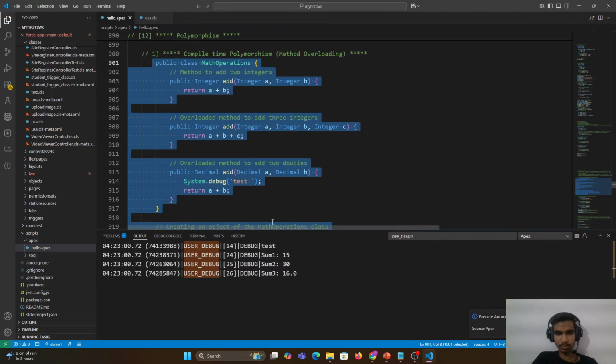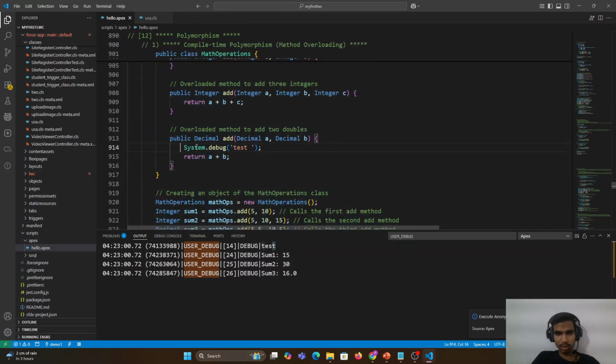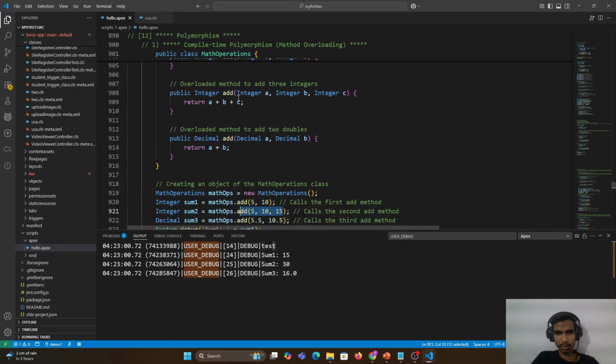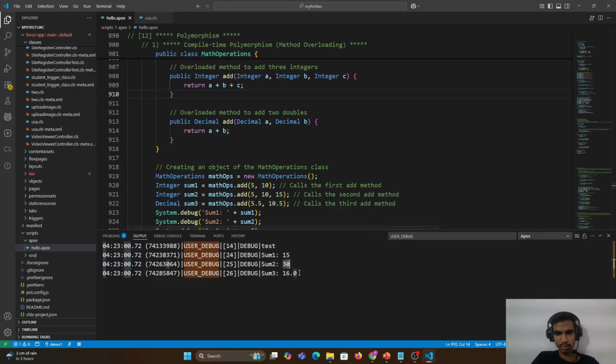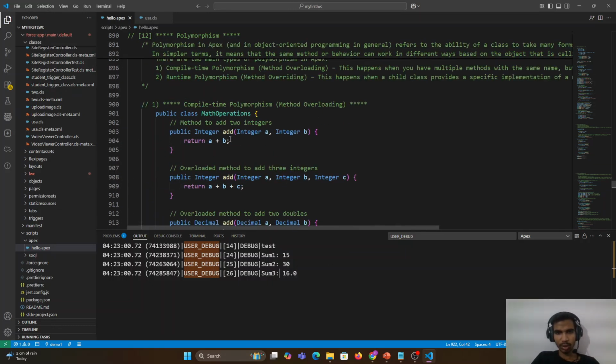Okay, here you can see it. And just remove the log. Here, the first time our sum1 returns 50. This is the call to the second function, it returns 13, and with decimals it will return 16.0, because here I'm passing 50.5 and 5.5, which means it will sum and return 16.5. So this way you can call method overloading.